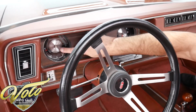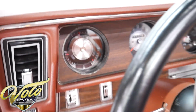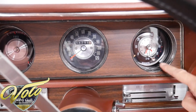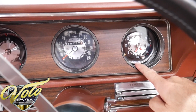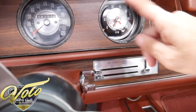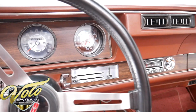It does have the rally pack gauges instead of idiot lights. And it does have the tick-tock tachometer, and for obvious reasons, it has a clock in the middle, which is working, and the tachometer is around the outside. Now this chrome is a little bit worn. This is just a few Phillips screws, takes this whole bezel out, and you can buy a new one. That would really make that sparkle.